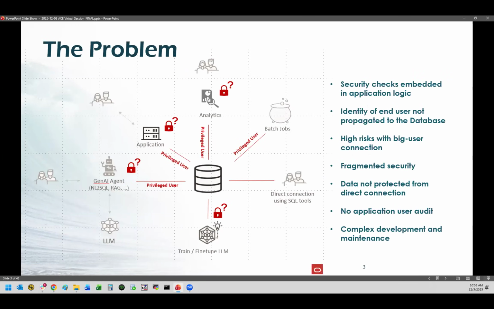And the problem is we've got data not just in our database, it's going, I won't say all over the place, but as we do more online and IT is more central to all our organizations, we have various levels of privileged users in our applications. A lot of us have analytics and BI platforms, and we have data going from the database to these analytics BI platforms. We've got batch jobs running. We've got some people, perhaps grandfathered, that are directly connecting to our database through SQL CL or some other IDE.